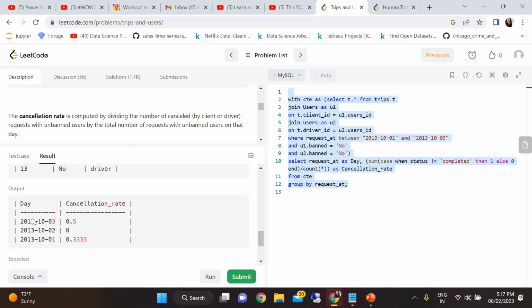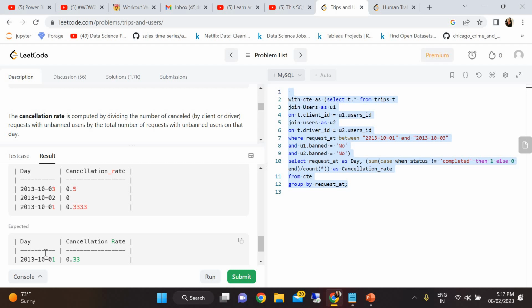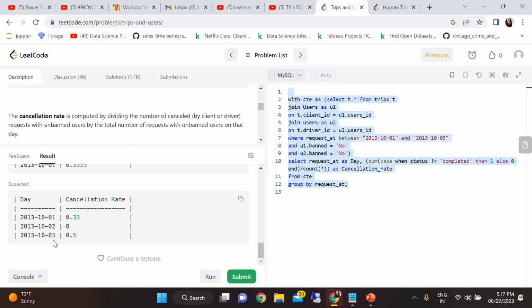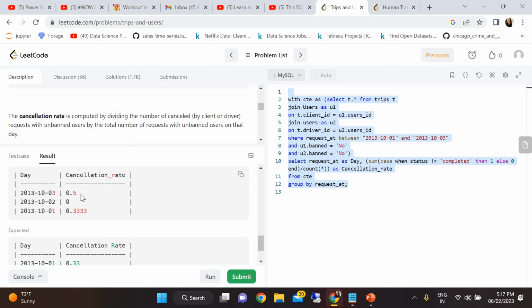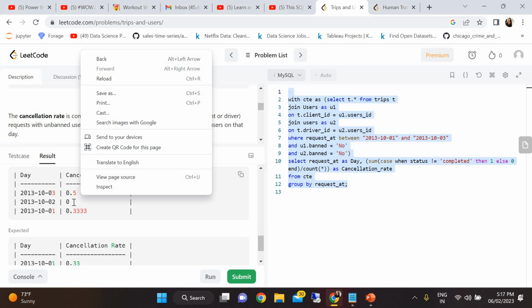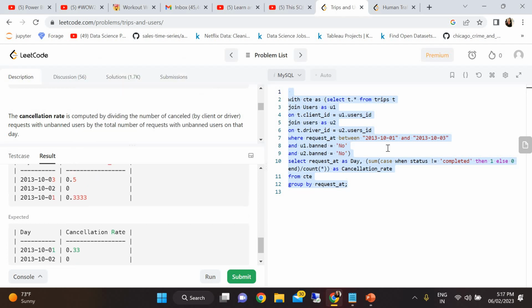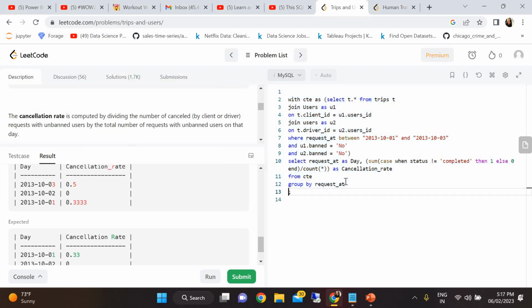You can see my output is 3 2 1, but the correct output should be 1 2 3. Okay, and this round is there. Okay, understood, this I already know. So here we have to use order by request at. When you use order by, this problem will be solved.